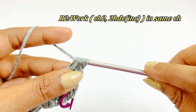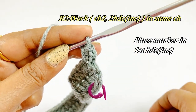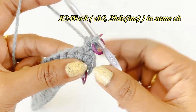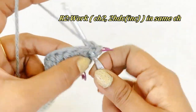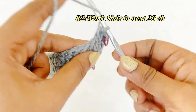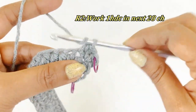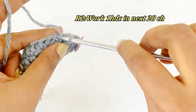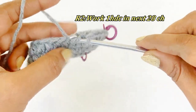After completing the first half double crochet, place marker in top of the half double crochet. And again into the same chain space, we are going to work 1 half double crochet increase. So this will be our second half double crochet increase. From the next chain, we are going to work 1 half double crochet in 28 chains. So count it and work 1 half double crochet until you reach the 28th chain.